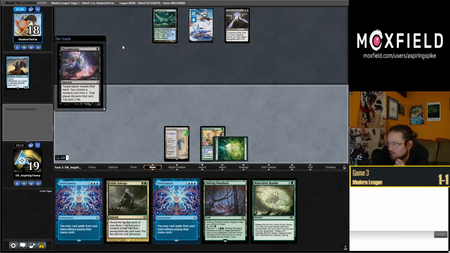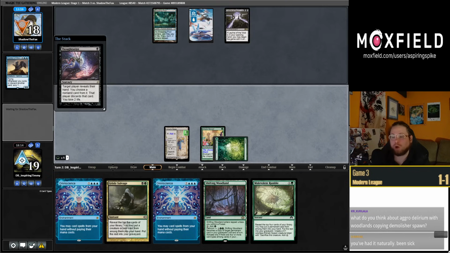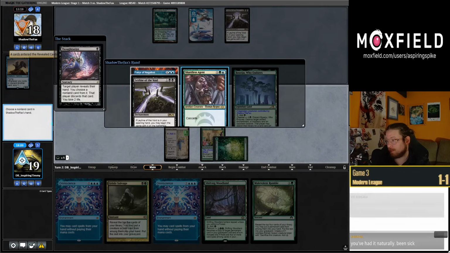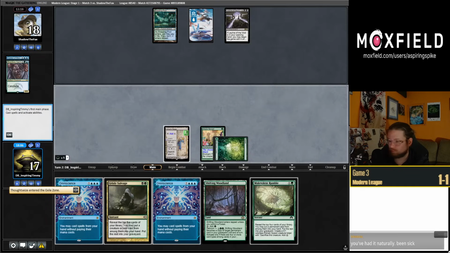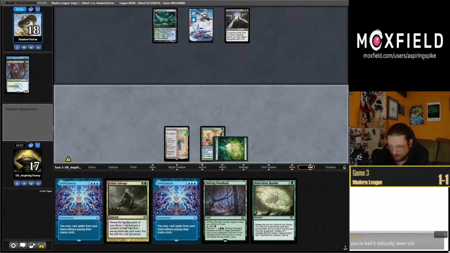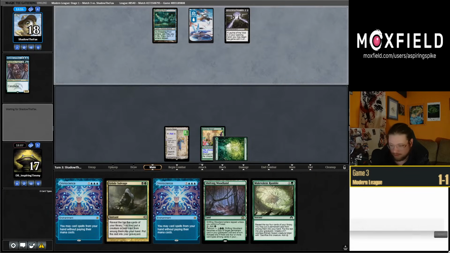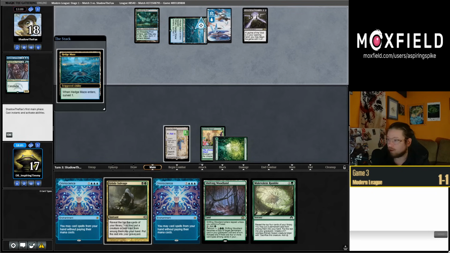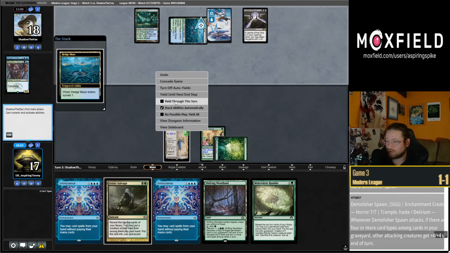Oh, sorry. I guess I should have played this first because of Force of Vigor. What do you think about Aggro Delirium with Woodlands copying Demolisher Spawn? I think so far it seems like Arena of Glory is much more important. What the heck is Demolisher Spawn?